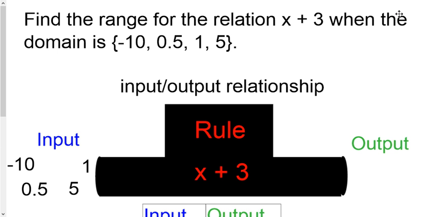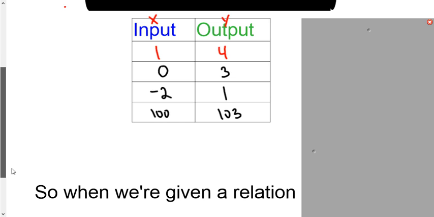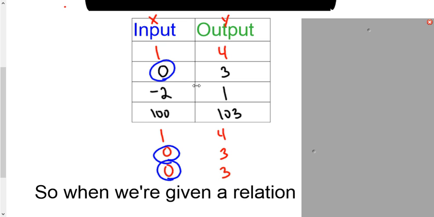If we wanted to look at this a little bit closer, it's basically saying if I put a 1 through again, I'm going to get a 4 because I add 3 to it. If I put a 0 in again, I'm going to get a 3. If I put it in a third time, I'm still going to get a 3. So when every x value has its own unique y value, here's the unique x value, the 0, 0, and 0. What did the 0 get every time? 3. The 0's unique y value is 3.